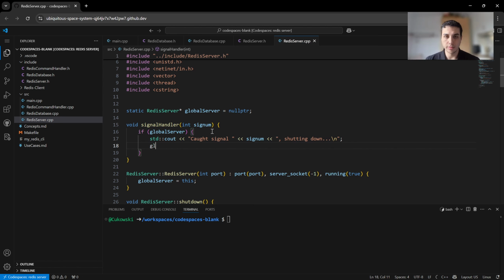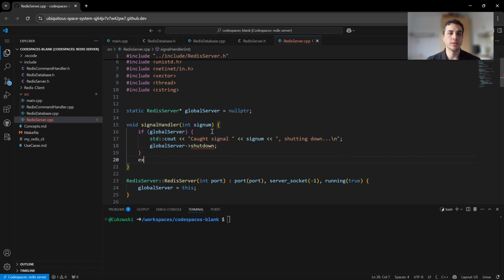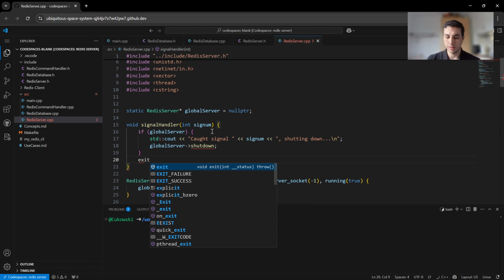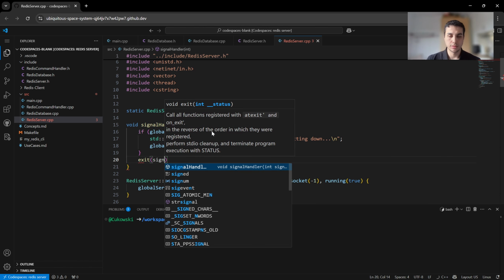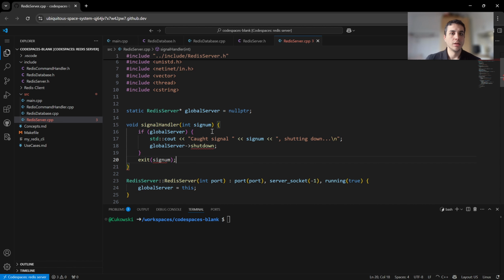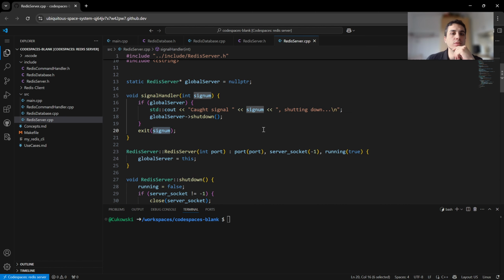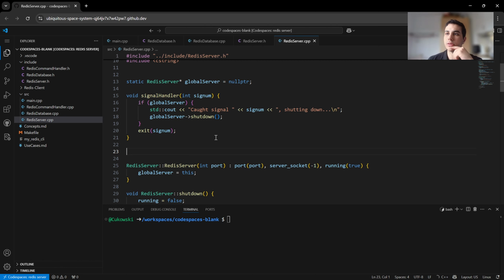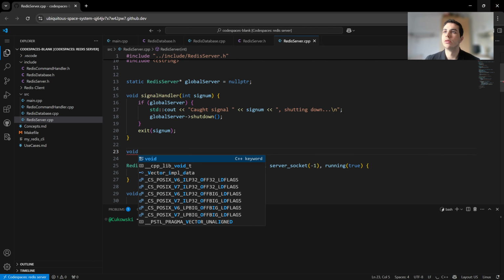At this point, we will call global server shutdown, and then we will exit with the signal number. Shutdown is a function, and signum is put here, and we need another function.